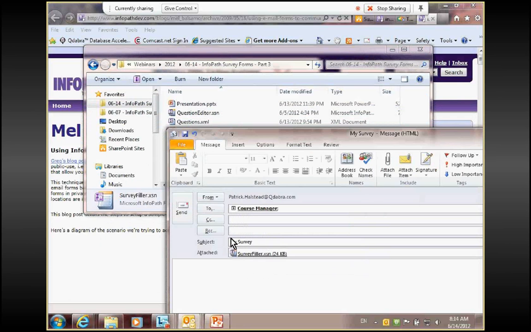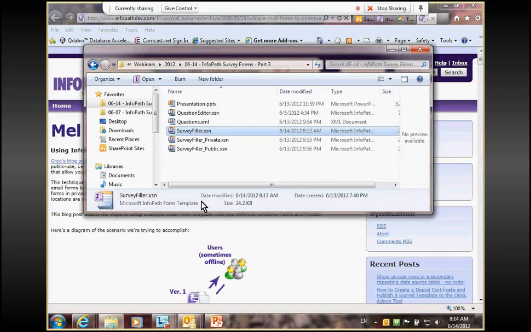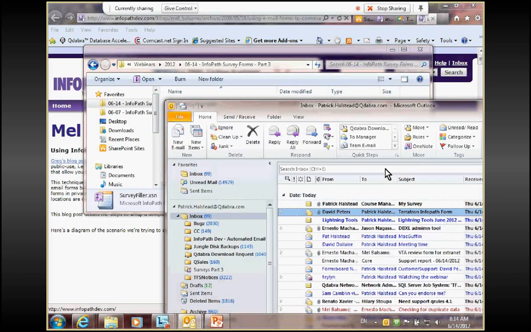Okay, so I'm just sending my form out here. Okay, now momentarily I'll receive my form. Now to show this demonstration, first of all, I've received my email for the form, and I'm going to fill that out on a separate machine. And actually I might even ask Marcy to do that. But you can see here that I've got email here, just received my form, and there it is right there.